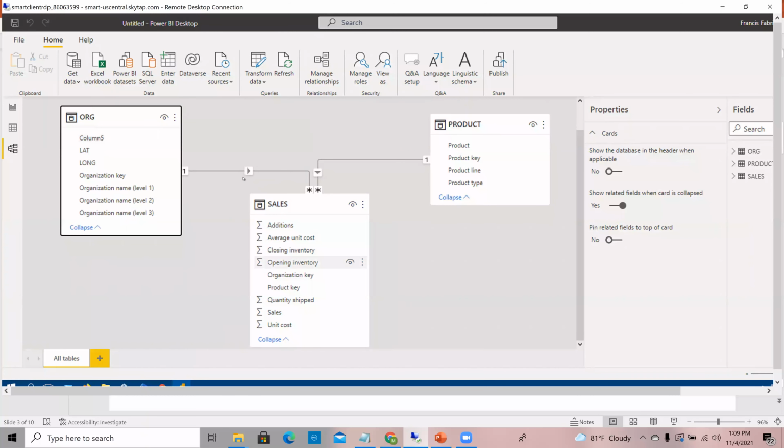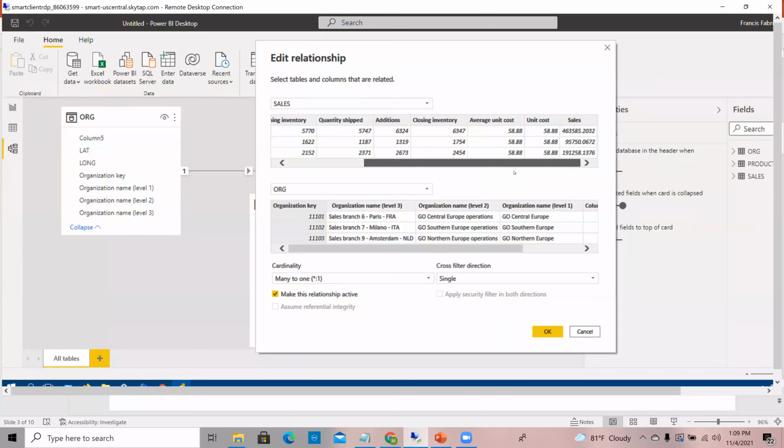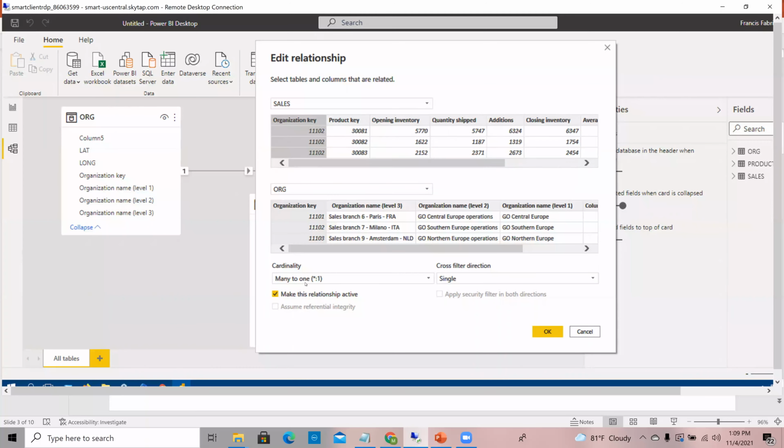If I want to tweak, I can just highlight it and it'll show me what's going on. But if I want to tweak it, I can just click on it, right click, go to properties. Shows me the 2 tables, shows me what it's keyed off of. And the interface is pretty good. Right. It has a many to one, and I can change that as well. But it did it for me automatically, which was kind of nice.